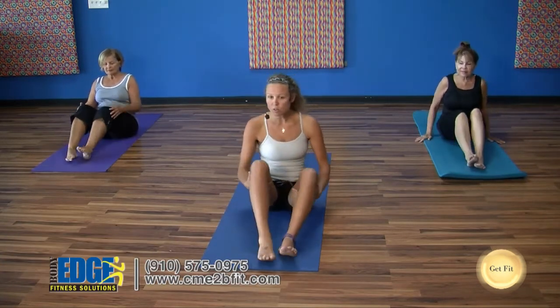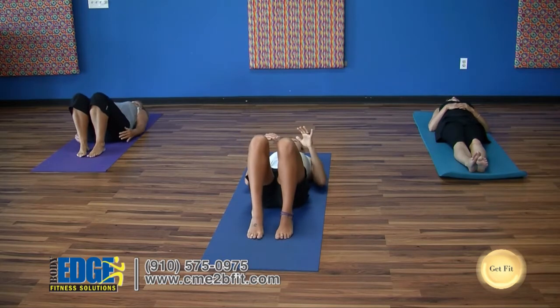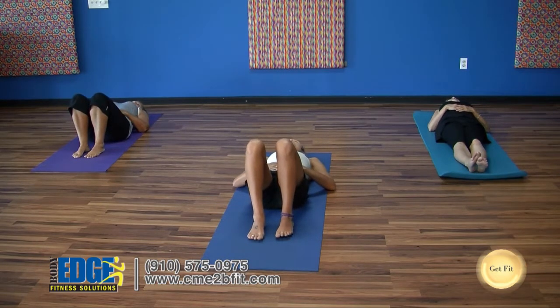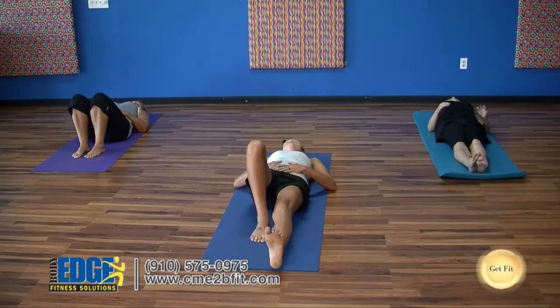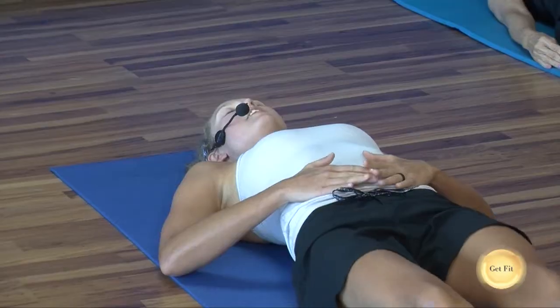We're going to start on our backs today. So a nice safe way to roll to your back is to hold on to your hamstrings. Let that leverage ease you down, finding your shoulders and your head. So just getting comfortable here. You can extend your legs or keep them bent. We're just going to find the breath.